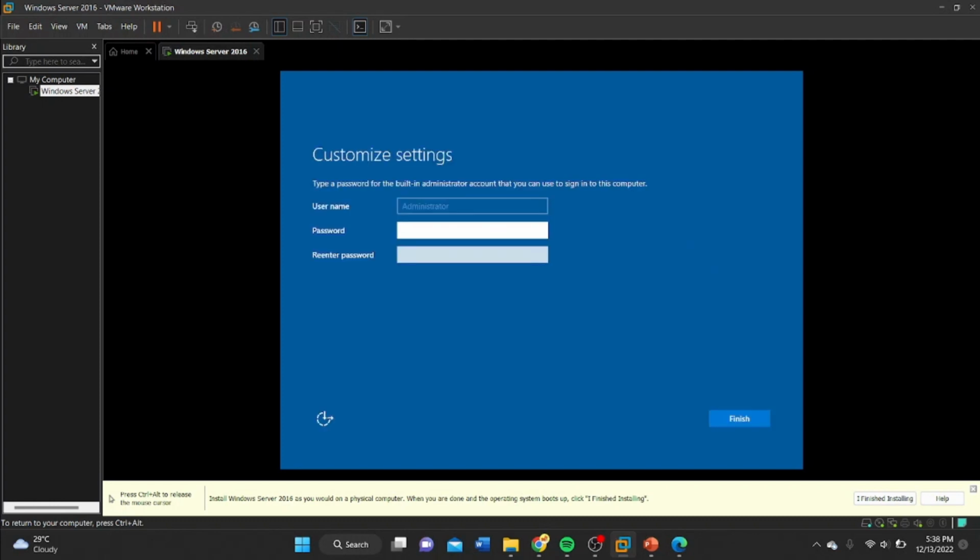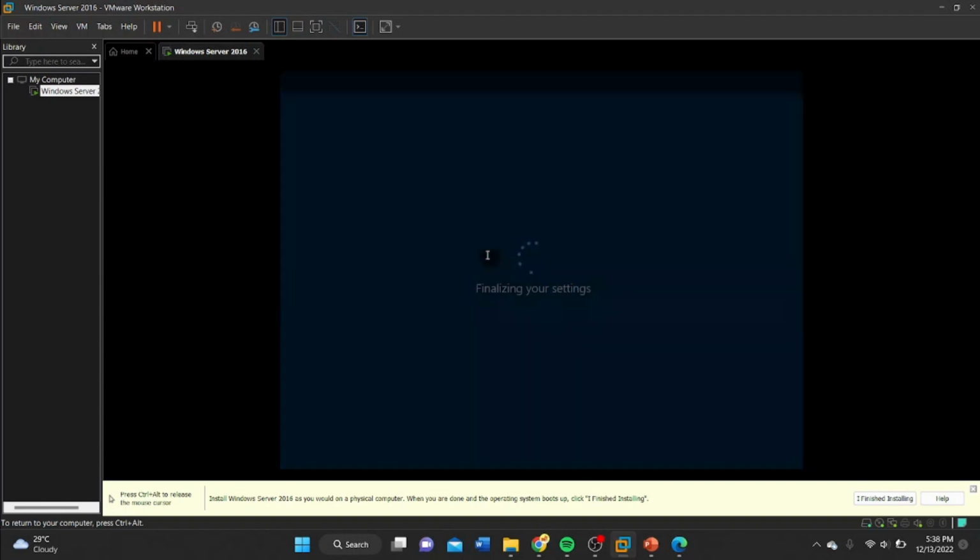And then, create lang po tayo ng password. Tapos, re-enter lang natin yung password. Tapos, finish. Or enter.